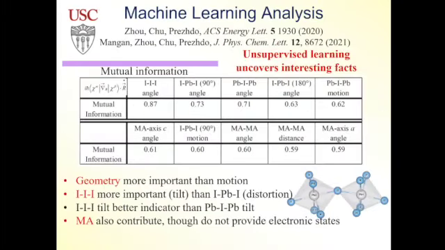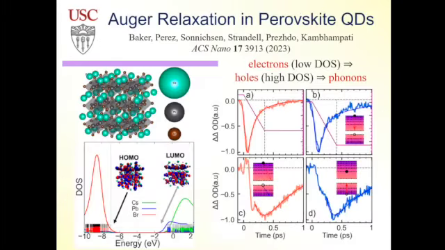And we did some machine learning analysis. I'll probably skip this too, because it's perovskite quantum dots. That was the topic of the conference where we met. And perovskite quantum dots basically behave very similar to regular quantum dots. You have Auger processes that I started with, where electrons and holes can exchange energy and so on.